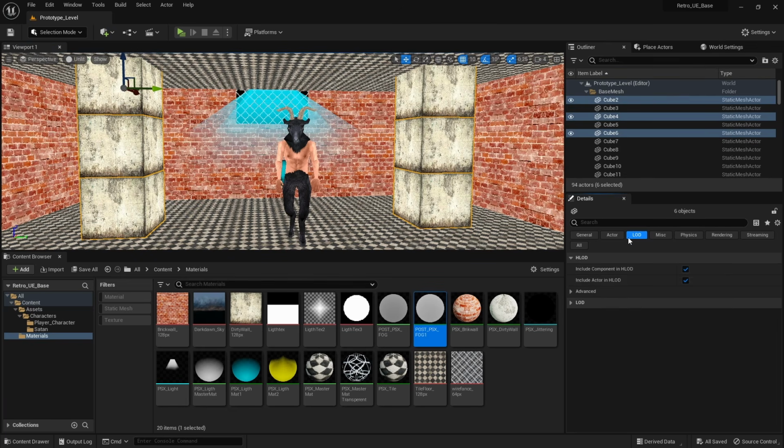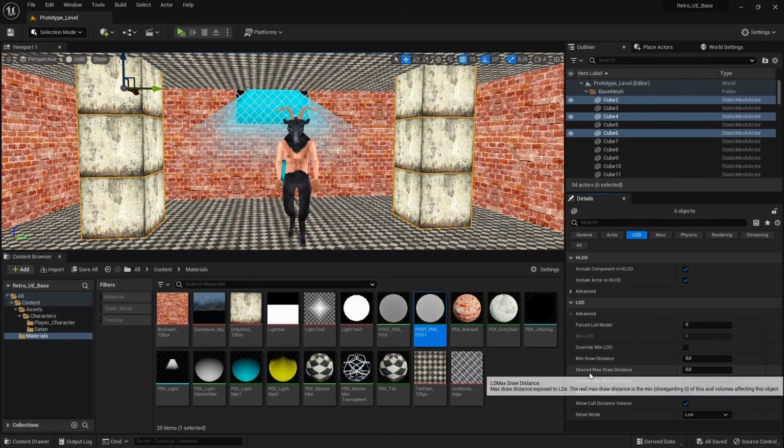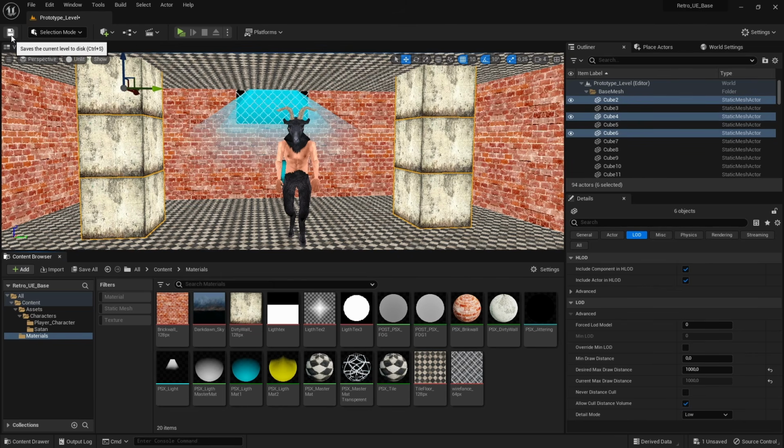LOD, not general LOD, advanced. No, it's LOD. And minimum and desired draw distance. So we defined it with 1000. So let's try that. Now they will pop into existence when we are 1000 units away from the assets.